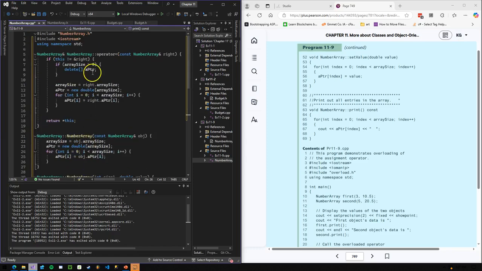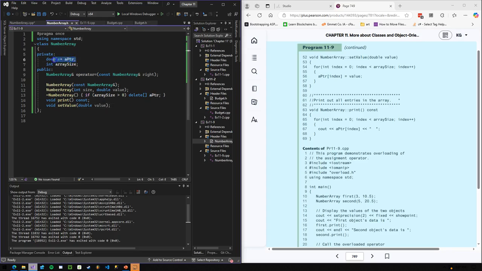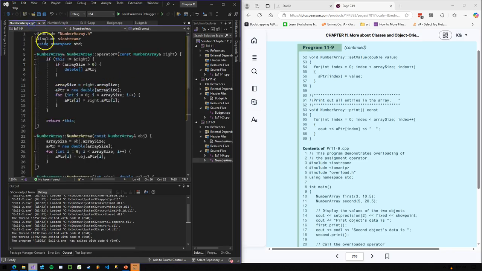Some deep review here. Remember, in our header file, we never actually declared an array. We created a pointer to a double, and an array size. So we never actually used square bracket notation and created a new array. We're sort of using the sneaky implicit way of doing that, if you want to think of it that way. We are using new double here to do that, but we didn't actually do that in the header file.